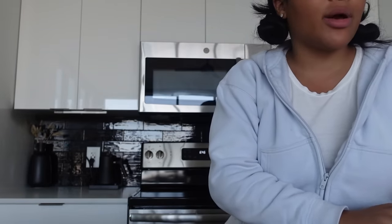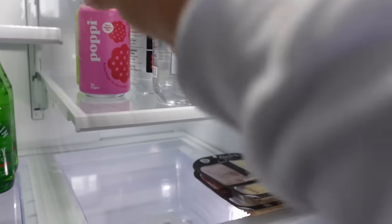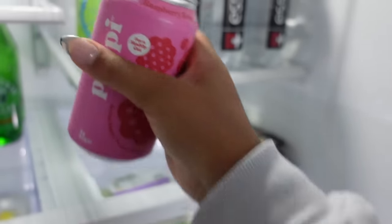But yeah. So I'm about to make my way in the bathroom in a second, but I'm just gonna chill for a second because I've been running errands all morning, y'all. I went to the grocery store. I had to refill my refrigerator. I didn't have no water, y'all, from my trip. I had to go refill my refrigerator. And I've been seeing these poppy drinks. They're good for your gut health, because if y'all don't know, if y'all are new here, I've been saying that I like to take care of my gut health. So I wanted to give that a try, you know, a little gut health. I only like to drink like soda drinks like that, like during the nighttime, if I'm like extra thirsty. Y'all know when you get that little parched mouth, you're like, dang, I want something else other than water. So yeah, that'll be something I try when I'm like really parched. But anyways, so yeah, let me just head into the bathroom so we can start getting organized real quick.